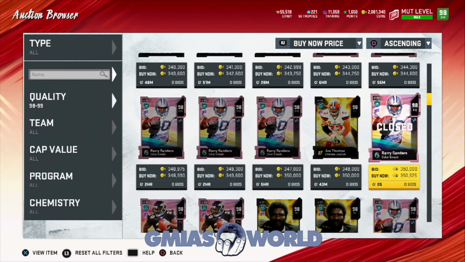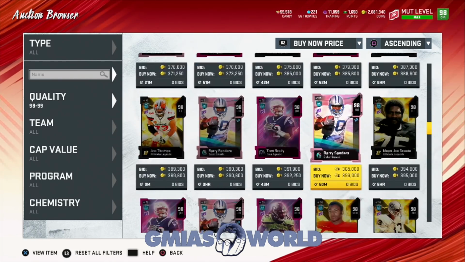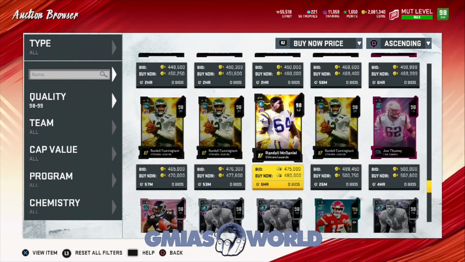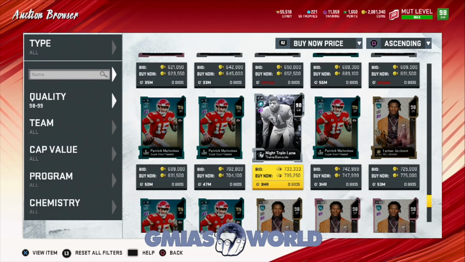Where would you use your 98 overall power pass on? You know, these dudes are so cheap, it doesn't make any sense to go ahead and utilize any of these cards with the power pass, because you can put together every card I'm showing you right now. You can grind missions, you can grind challenges, you can do whatever you want, and you can get these cards. All right, it doesn't really matter.